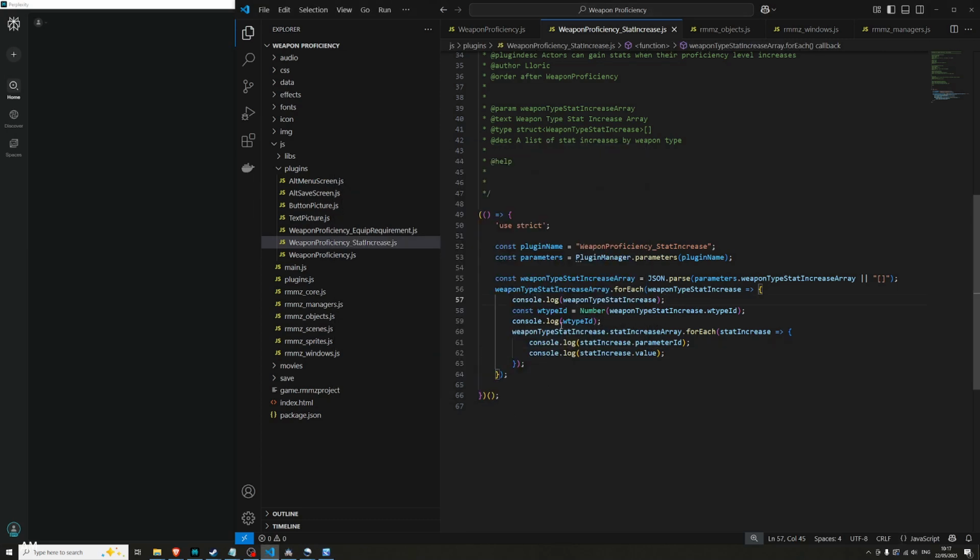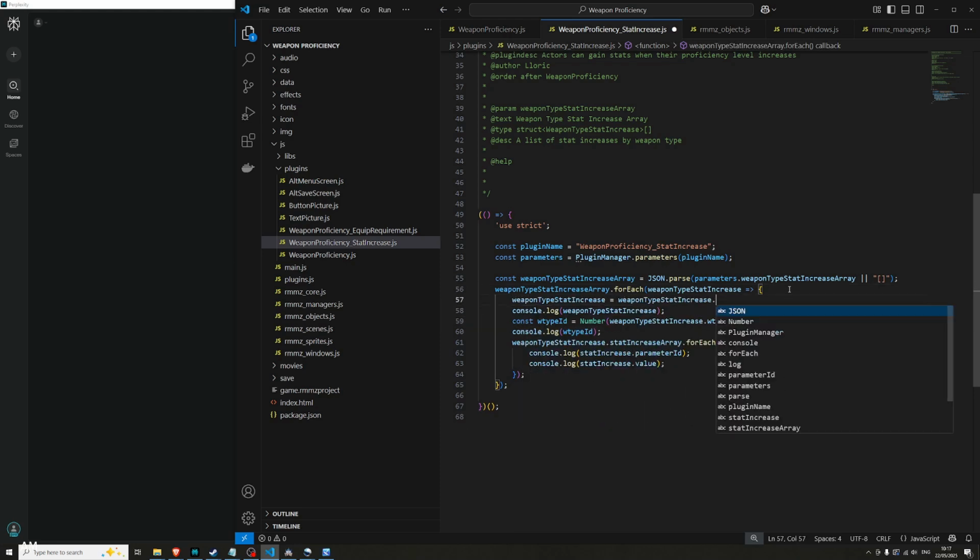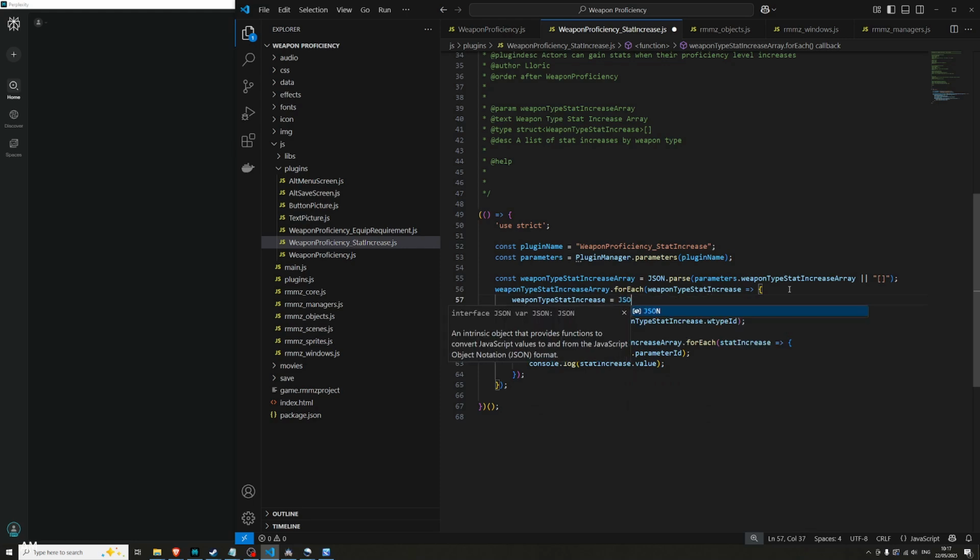For each of undefined, so do we need to do something with this? We say weapon type stat increase equals that dot or JSON dot parse, something like that.